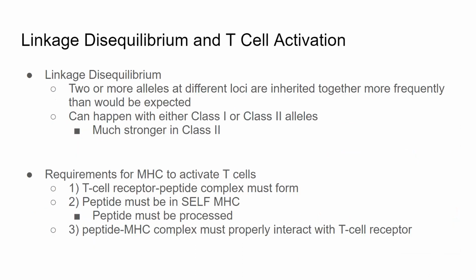So there's this thing called linkage disequilibrium. I'm sure it's pretty self-explanatory. I left it in because it's kind of high yield: certain genes are inherited together more than others. That means certain diseases can be associated with certain combinations of MHC. But this is important. These are the 3 things you need in order to activate a T cell. You need an antigen broken down into a peptide, and it has to bind to a self MHC. It can't bind to someone else's MHC. And then it has to interact correctly with the T cell receptor. I do remember getting a question on this, I think.